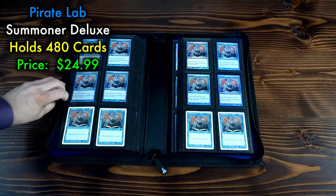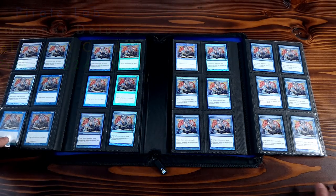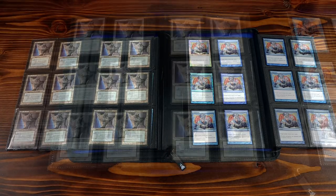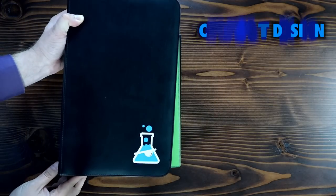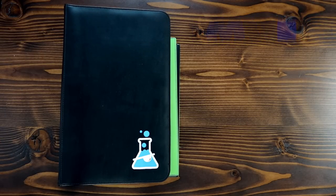An innovative design, the binder holds 480 cards and sheets that fold out to display 24 cards at a time. This is a clever idea, very well enacted here because it allows you to have a quasi 4-column effect, but in a super compact design. In fact, compared to even 9-pocket portfolios, the Summoner Deluxe is more compact. And when I say this design is well enacted, I mean it.